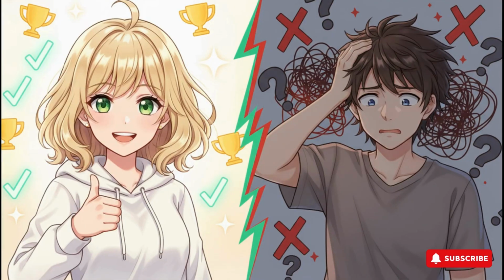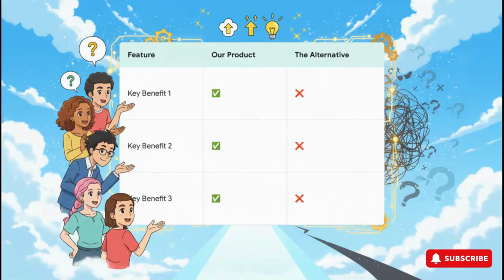Next is a true classic, the comparison table. This is the ultimate visual for any us versus them message. And in today's crowded markets, it's more important than ever. This ad is for that savvy customer who's already doing their research and weighing their options. A comparison table just does all the heavy lifting for them. It cuts through the marketing fluff, tackles their biggest objections head-on, and makes the decision to choose you feel super logical and easy. It's pure, simple persuasion.